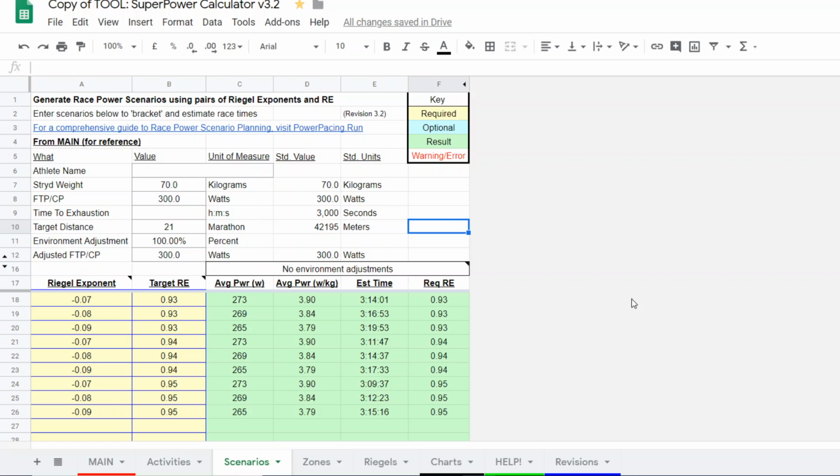The main effect of the running effectiveness in this whole workup, this whole race power planning scenario, is to give you an idea of time, and running effectiveness does have a significant effect on outcome time. So there you go. There's some hypotheticals for you, to help you understand this process.